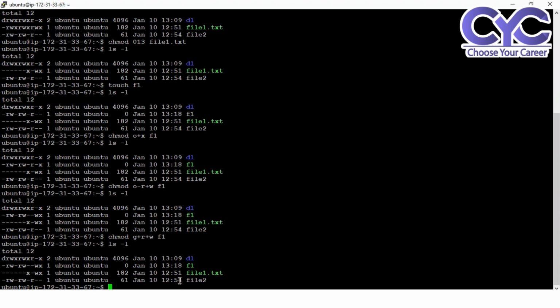Okay, so now I want to go with all permissions. So for this, see here, we have one drawback in alphabetical notation. We are trying to add only the specifications. So in an organization, alphabetical notation will add the permissions, remove the permissions. That's it. It is not the same as numerical permissions.